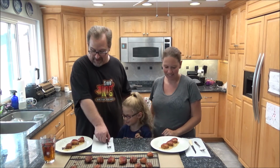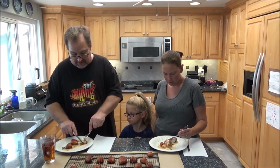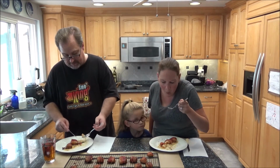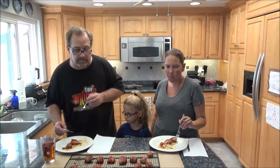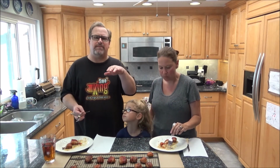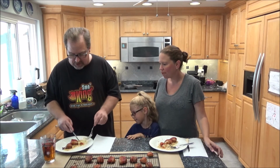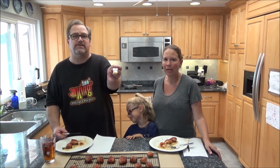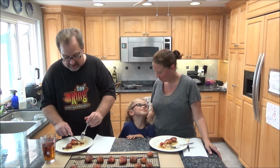Okay, so let's try it, man. It looks delicious. I did try one without bacon, and it was very good. And I'm just cutting it up here and getting the pieces of bacon on there. A little bit of that sauce. Mm-hmm. You can taste the smoke slightly, but it's not overpowering. And the bacon, because I cooked it sous vide, is cooked perfectly. Wow. Very good. You can see the scallop there. I don't know if you can see that, but it's very juicy, cooked all the way inside.